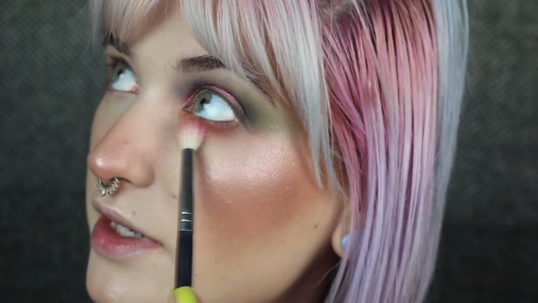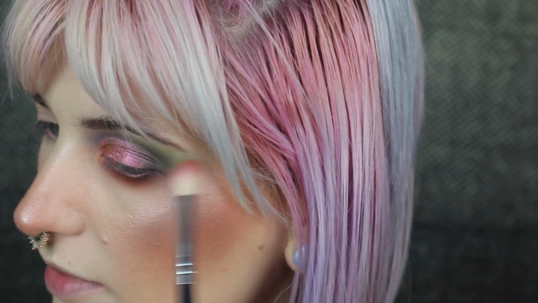I don't know why I've been so into using eyeshadows as blushes lately, but if there's a shadow in the palette that I can use as a blush, I'm going to do it because, I don't know, I just love it. I love a very pigmented blush and I like a lot of blush, so eyeshadow just really works out for me. I think that looks really pretty actually. I think it just kind of adds a little something.